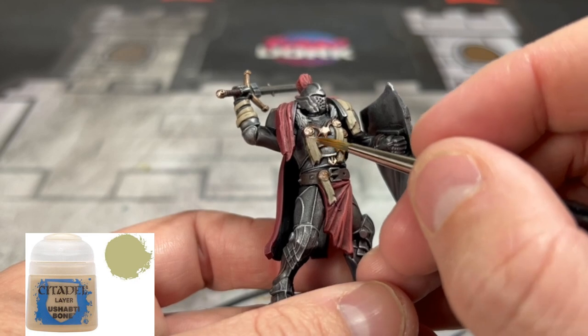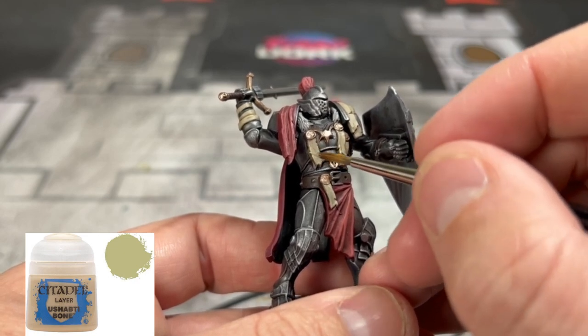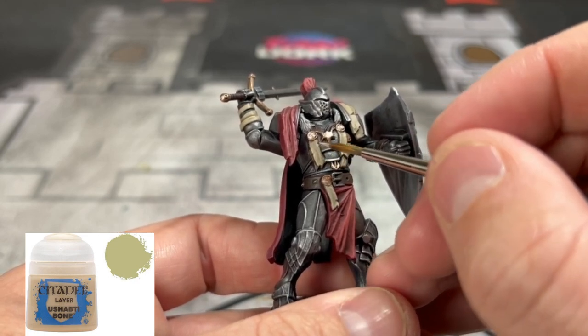And I just remembered what these are called, purity seals. I just remembered while I'm recording this. Yep.